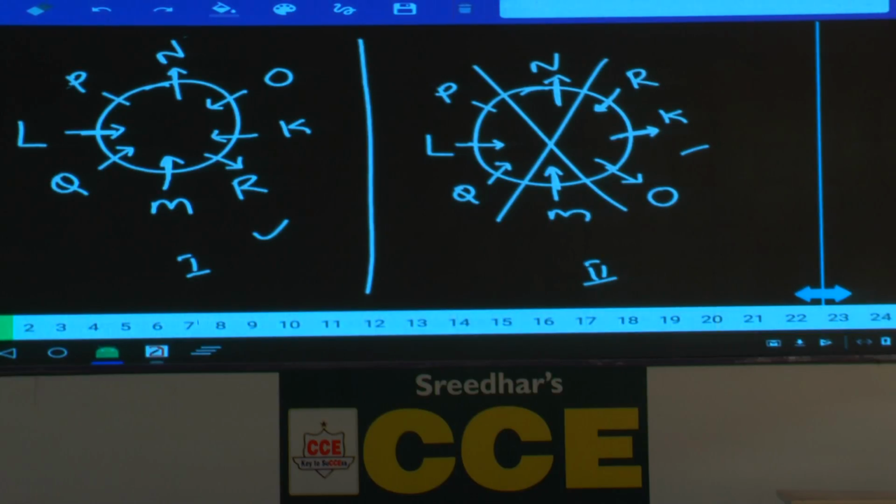And P faces the same direction as R. R is away from the center. Now, P is also away from the center. Done with this? Now, this is how these 8 persons are seated around this circular table. Some of them are inward and some of them are outward. Tell me how many are inward here? 1, 2, 3, 4, 5 persons are inward and 3 persons are away from the center. Now, this is about question number 66 to 71.